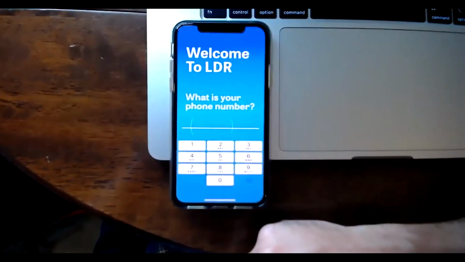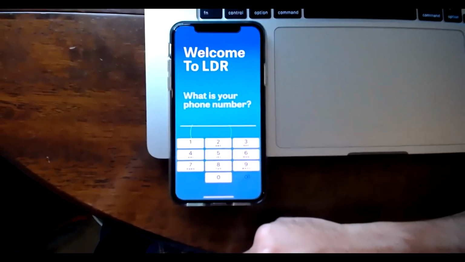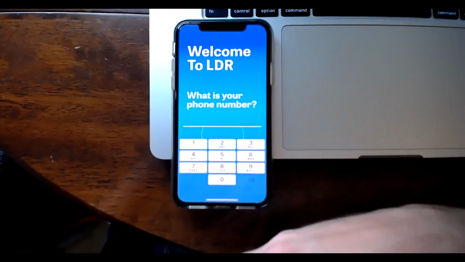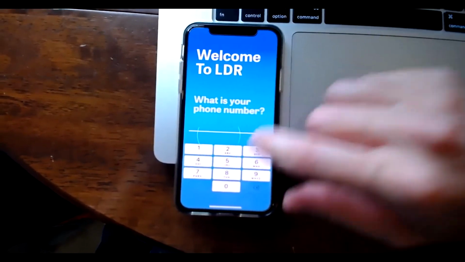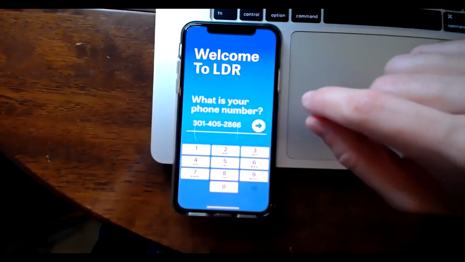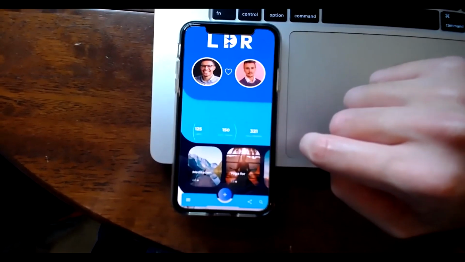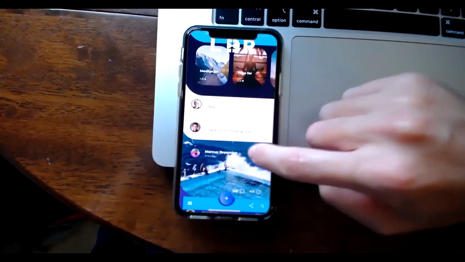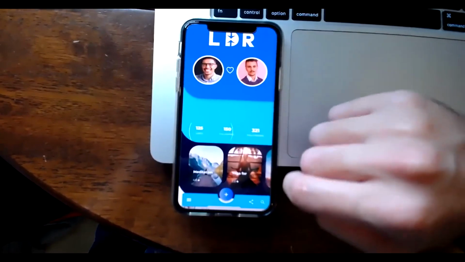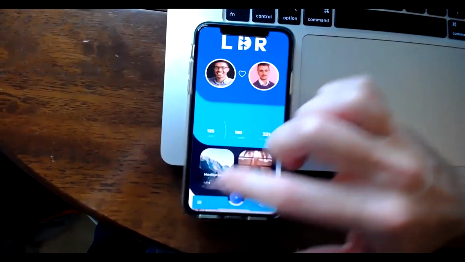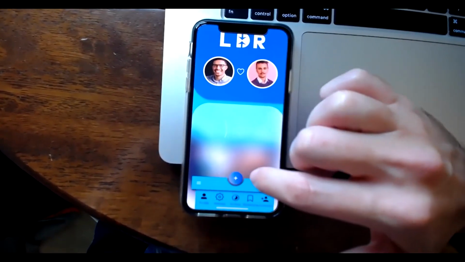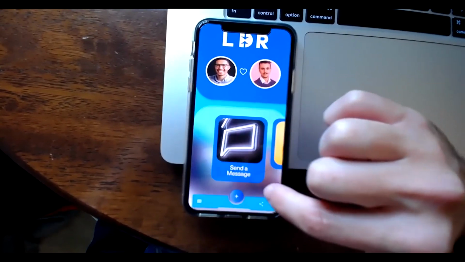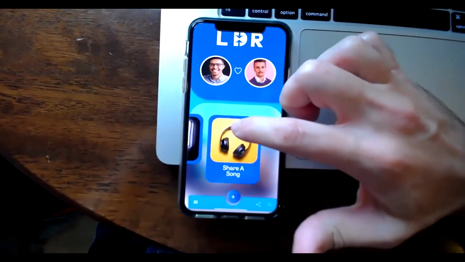Go ahead and enter your phone number and share a song with your partner and narrate that experience to me as you do it. So I'll enter my phone number here. Oh, it already auto-populated it. That's great. I'll go ahead and hit the button there. And if I wanted to share a photo with somebody, I don't see that, is what they'll say to you. I wonder if it's under menu. Don't see it there. Maybe I need to send a message, share a song.